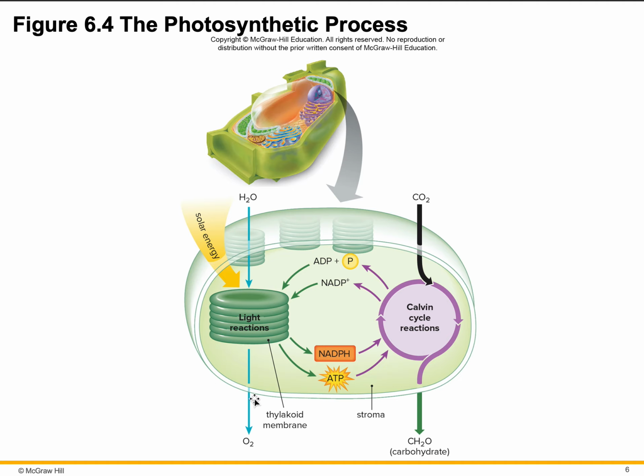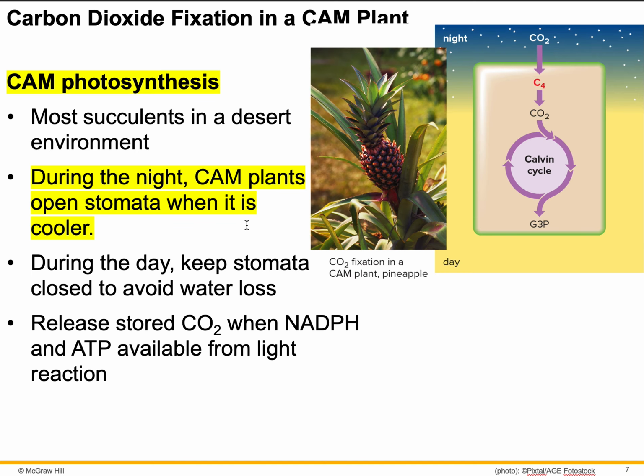And so just try to remember this slide, and this slide also shows you where it's occurring, right? So here are the light reactions. It tells you it's in the thylakoid membrane, and then it tells you right here is the stroma. So the Calvin cycle occurs in the stroma. So remember, this is a really good slide to study and maybe make a little flashcard out of.